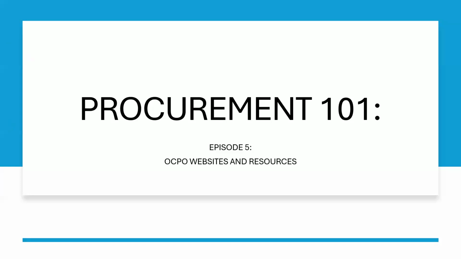For those of you who don't know me, my name is Sheena Akins. I'm the Deputy Chief Procurement Officer in the Office of the Chief Procurement Officer, and I am over the operations unit. So we handle all the systems, all the reporting, all the data on a day-to-day basis for procurement. So I will dive right in.